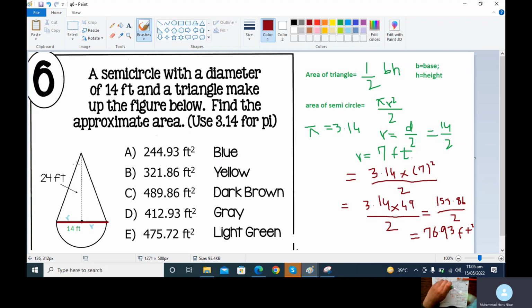Always remember, the area of a circle is pi r square, but for the area of a semicircle, the circle is divided into two halves, and one half is half of the complete circle, so the formula will also be half. Simple logic. Pi r square by 2 is the area of the semicircle, 76.93 feet square. Don't forget to write the units. It also has marks. By the way, in SOL you have MCQs, but when you have long questions or short questions, you should remember.